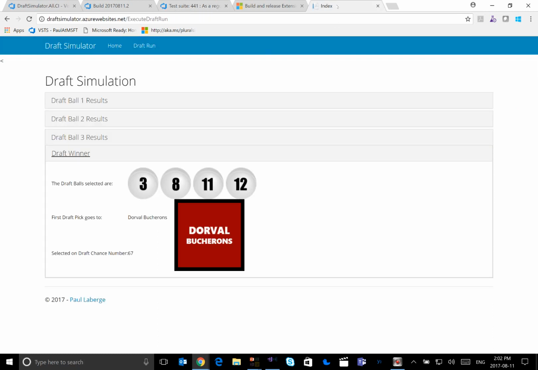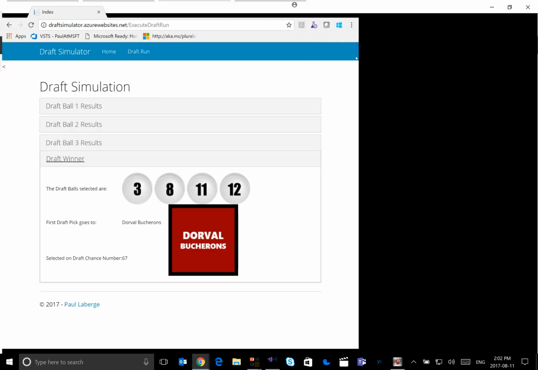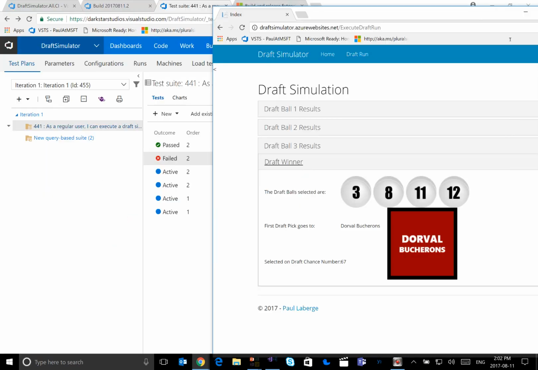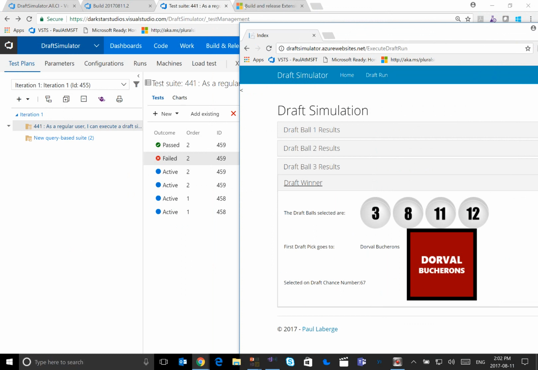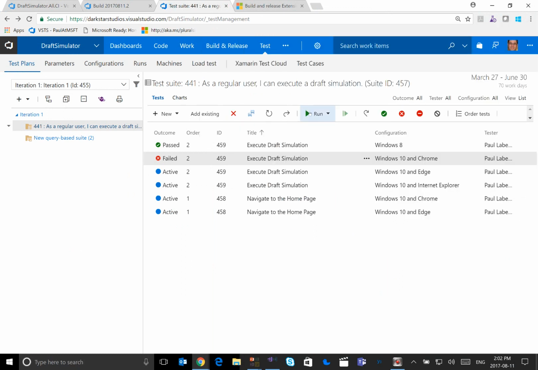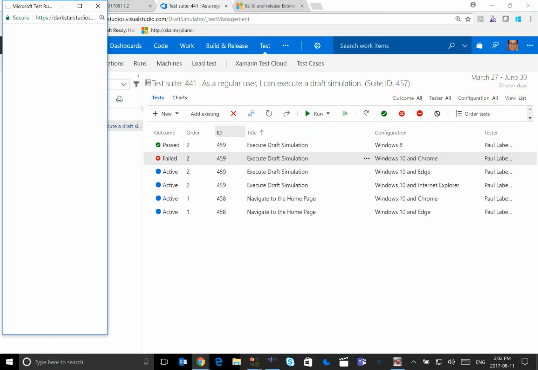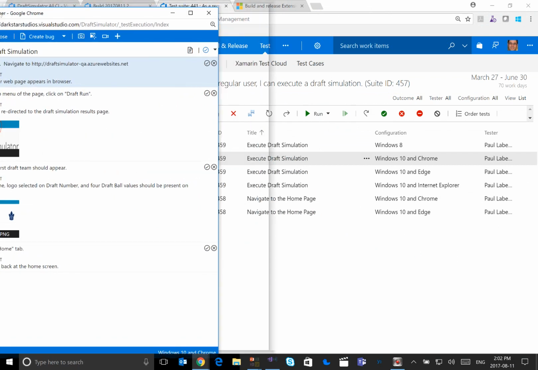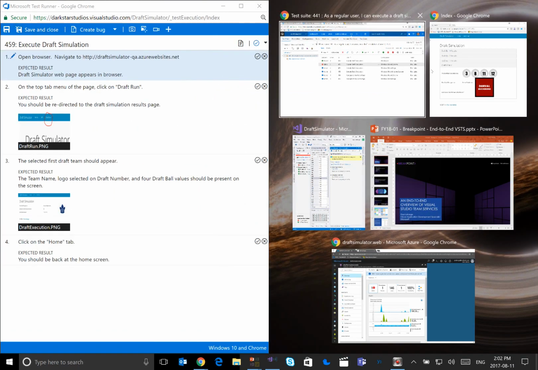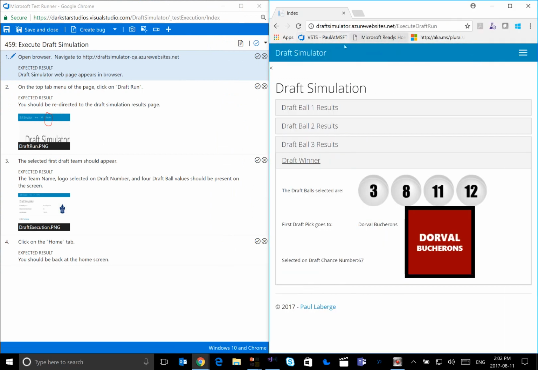Actually, what I'm going to do is I'm going to bring this one out. Yeah, we'll do this. We'll click on Run. So it's going to bring this up in a new box here. If I put this side by side with the version of the browser with all this, you can see here's the test steps and the expected results. And in some of the cases, the attachments, which were PNG files and image files, you can see this.